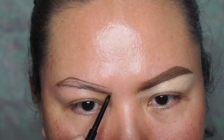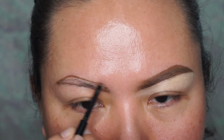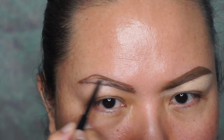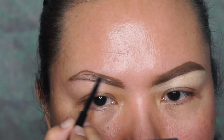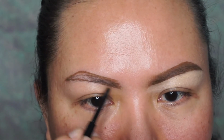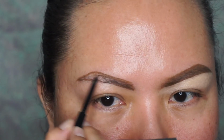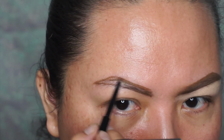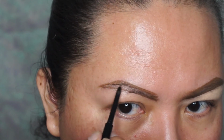Now I'm going in with that same eyebrow pencil. It is in medium brown, and I'm just filling in my brow. I'm not too precise with this because I do go in with the spoolie and try to disperse the product evenly and to soften it a little. So I'm just filling it in as best I can, and after I run my spoolie through it, I will go in with it again just to fill in any gaps.